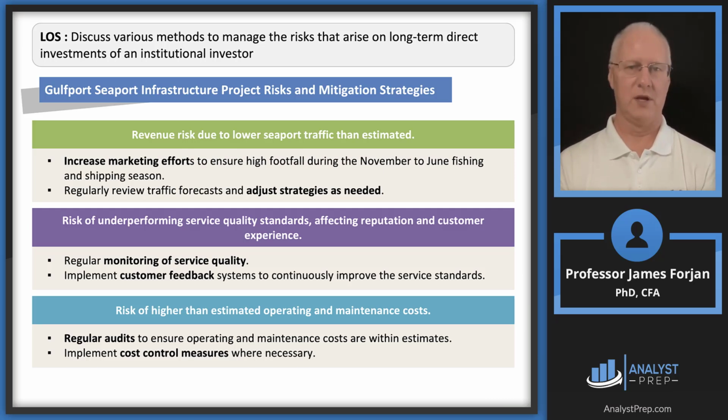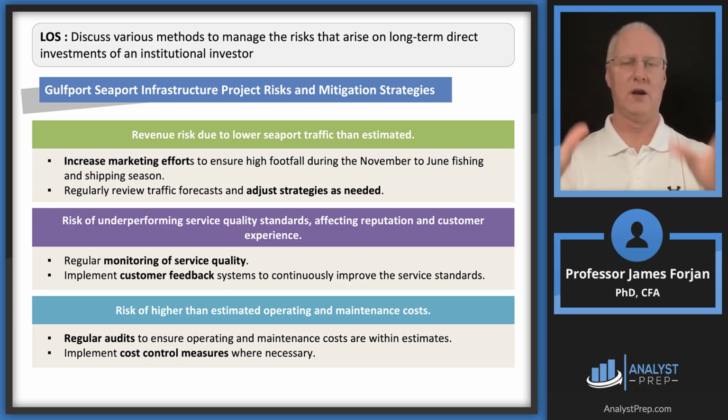So here's the great exam question here. So we identify the risk, but how do we manage these? How do we mitigate these kinds of risks? All right, so let's increase our marketing efforts, lower seaport traffic than estimated. Regularly review traffic forecasts, adjust strategies as needed. That's all part of the editing and reviewing and monitoring that the Institute is so big on. Look at the next one there, monitoring of service, customer feedback. This is all part of that process that I've been telling you about for multiple learning modules. Regular audits and cost control.